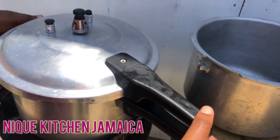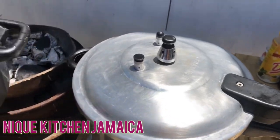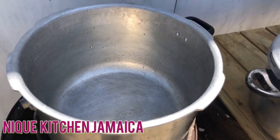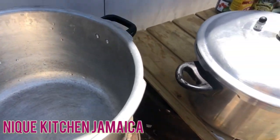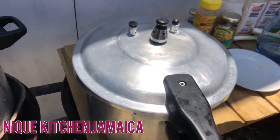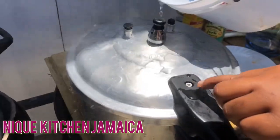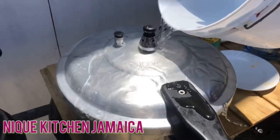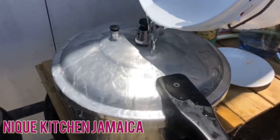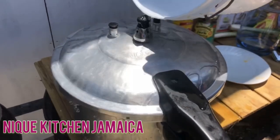So now, guys, we'll be removing our pressure from the fire and placing it down nicely. We'll drop our soup pot. Now we'll be opening our pressure. If you don't know how to do this, don't try it at home. First you want to run some water onto the pressure and wait until the little valve goes down. If it doesn't go down, please do not open — pressure is still built up inside. It will make a click sound. Now it's down, so we will open our pressure. Look at that — it's not magic.